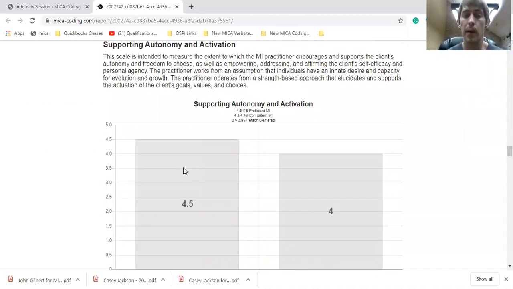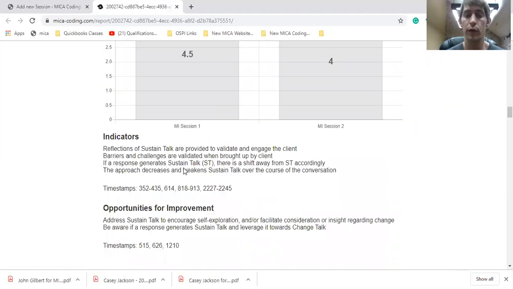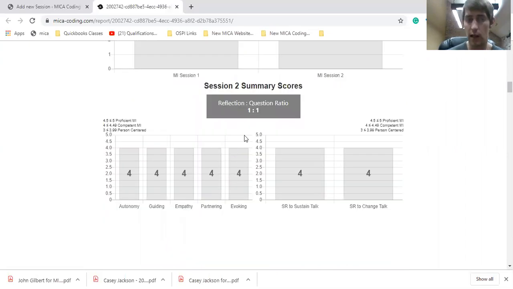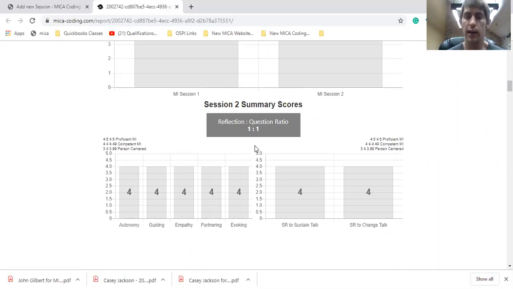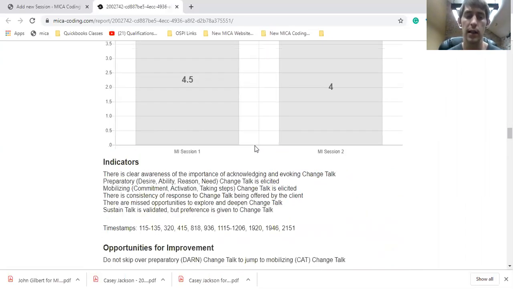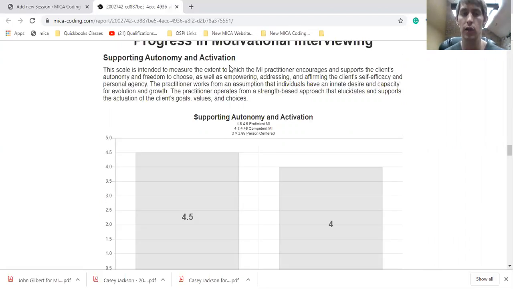But this is where, by going back to that overview one-sheeter, you can get a sense of where you want to focus your efforts. In a session like this with 4s across the board, you might want to focus in a particular area that resonates for you. You could figure that out with your coach, or you could figure it out for yourself. Be like, I'm really interested in the intention of supporting autonomy and activation, and that intention is something you can read the definition of ahead of time and then go into the interaction with these sorts of things in mind: choice, control, strengths, abilities, and then work on that.